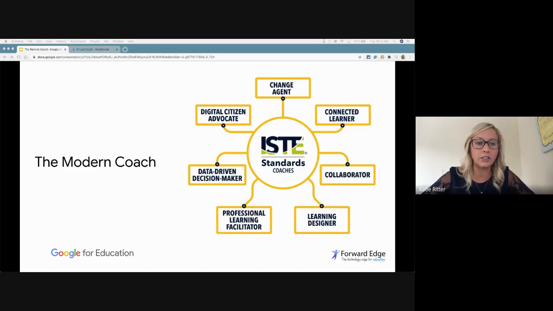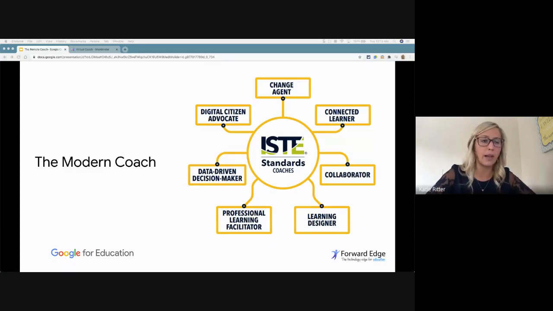I think it really helps give you guidance on what your role is within an education system, as well as helps you define what your role is for some administrators who aren't quite clear on that. But as you can see here, these are the different overall standards that the modern coach has to address. Pre-COVID, there was already so much on our plate. We like to say that we wear a lot of hats and we do so many different roles within a school system. And that's a lot to do. But now, post-COVID, supporting teachers from home, remotely, supporting hybrid classroom environments, has just brought on a whole other host of challenges and stakeholder groups that we are trying to cater toward and prepare for the current education landscape.